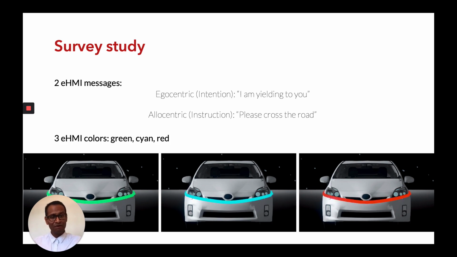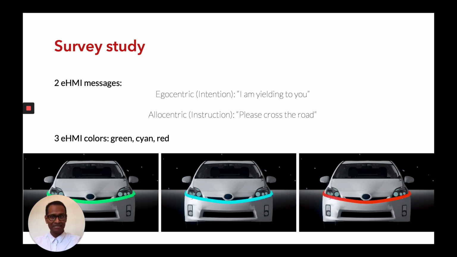But we do not know whether there are subtle differences between how an advice or a simple intention announcement is perceived by pedestrians. So, although the message for both ways of communication are the same in principle, we still wanted to investigate if a certain color or animation makes more intuitive sense for a certain flavor of communication.